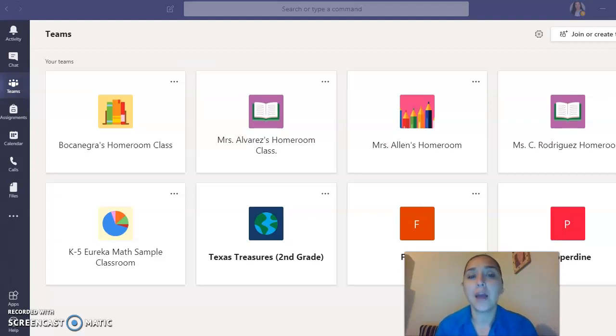So I'm going to start by showing you that once you log into Teams, your child will be assigned to a homeroom or a college. This is how my page looks. Your child was given a daily schedule, so I'm going to go through the schedule. It doesn't mean that you have to follow it. It's just guidance so students have a little bit of structure, but you have the opportunity to complete all these tasks as you have time or you're available.